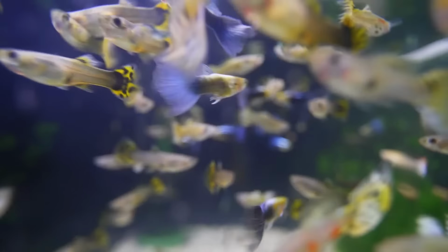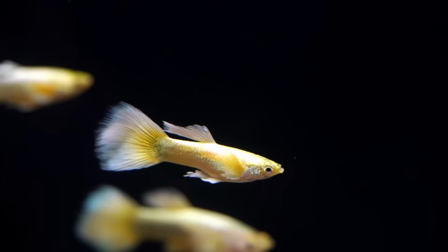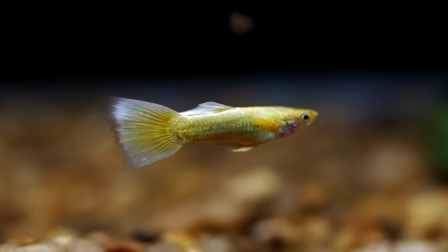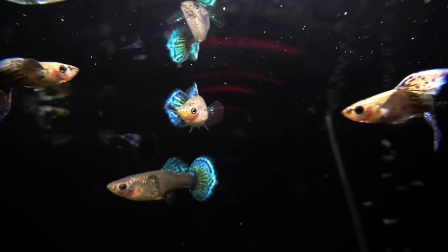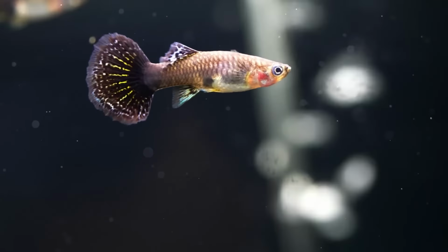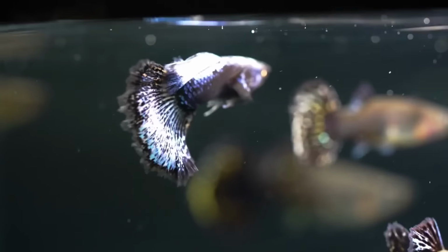You give them those things, and you might have 50, 60 of them in a 10-gallon, which is crazy, but they do okay. I don't recommend that. But yes, they breed. Yes, they look pretty. Yes, they'll eat anything. They're not hard to take care of. You get those basic requirements down, you can pretty much always unload them at a fish store for some credit or some food or something.